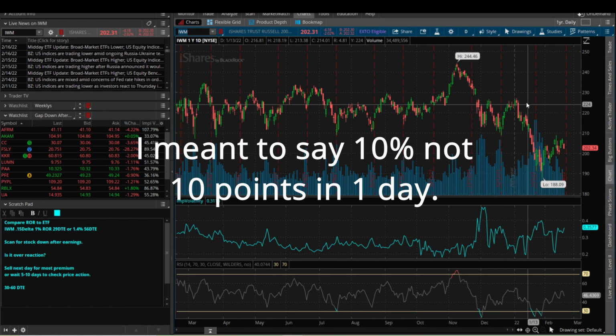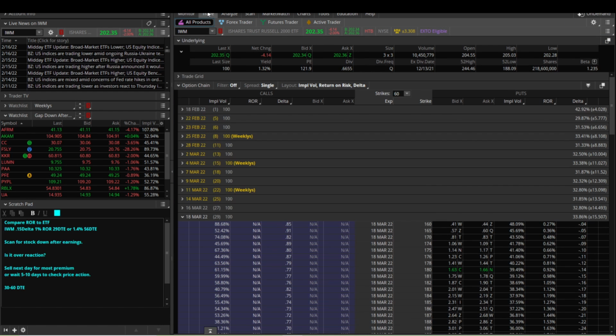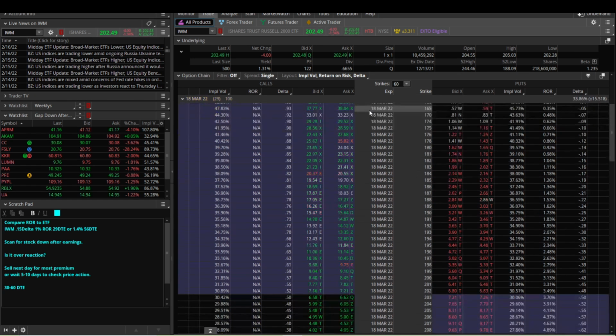So what I like to do is pull up the trade tab and go out roughly 30 to 60 days and compare what type of return I can get at the 15 delta. I'm just using the 15 delta because I feel it's a good number to use to compare. When we're selling premium here in our stocks, we don't have to use the 15, but I just like to use it as a comparison.